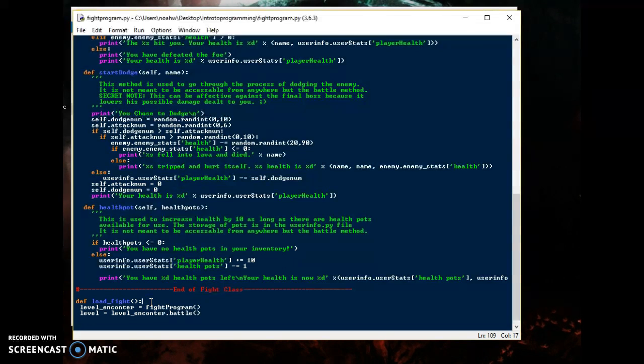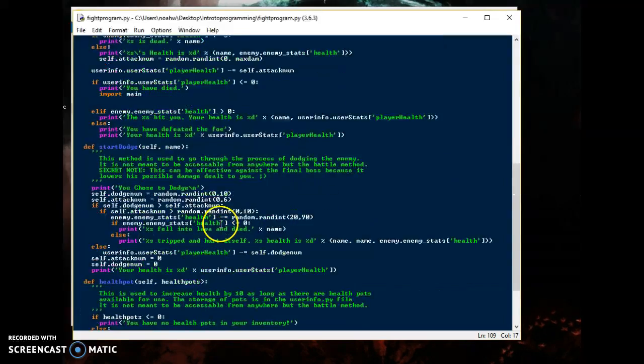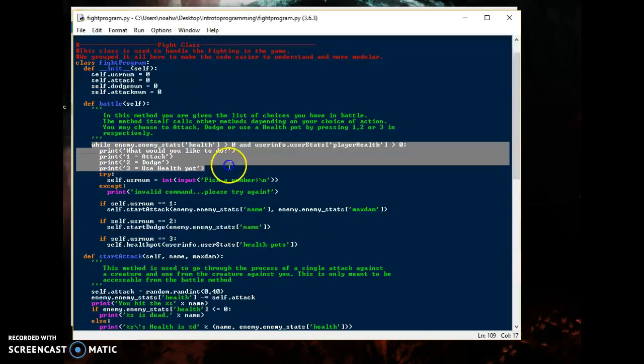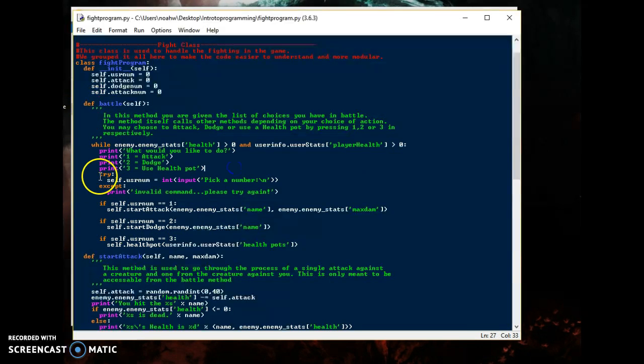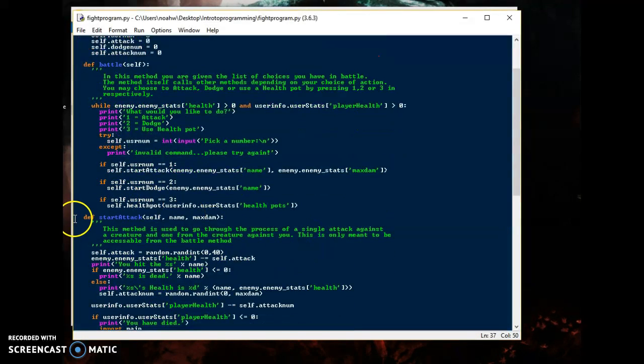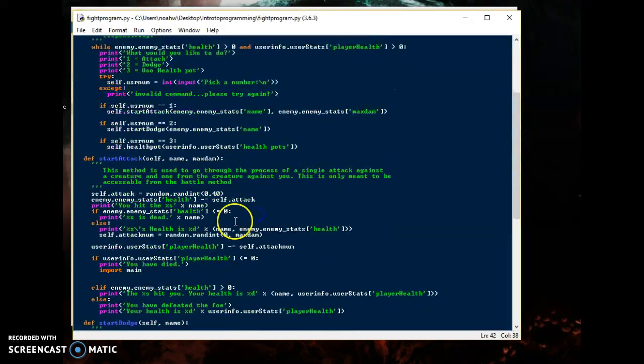When you fight an enemy, it will do load fight, which will load up the class and then load up the battle. In the battle, it will give you a menu for attacking, and it will try to see if you entered an int, and if you don't, it will try again. Depending on what you entered, it will go to different functions within.